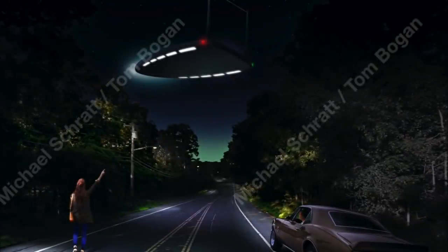Now, the husband remained in the car. He only saw it through the driver's side window. But when she got out, she got a much better look at this craft. The bottom of the craft had these elongated, I guess you could call them bright white lit windows. There were 5 on either side, and there was a red light on the left side and a green light on the right side. And this thing slowly departed the area, but they got a very good look at the bottom of this craft, and there's a 10-page audio transcript that describes this in great detail.